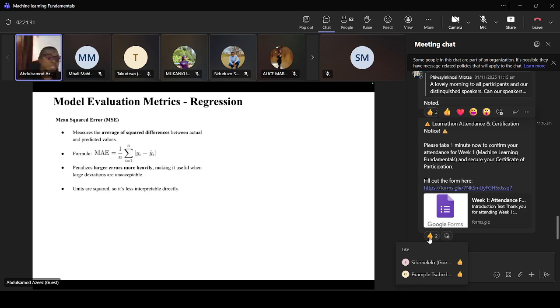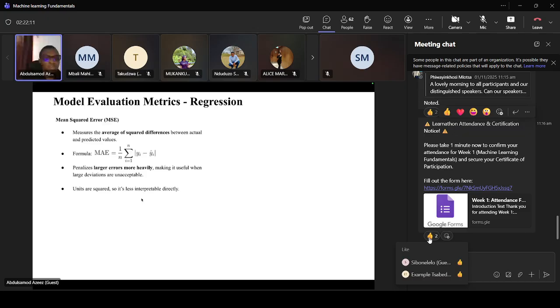It takes the average of the squared differences between your actual values and the predicted values. The actual value is the correct answer you showed the model, and the predicted value is the one the model predicted. So you are trying to check the error between these two. We also have the MAE.